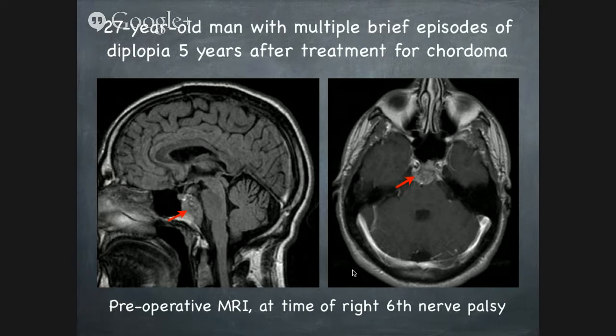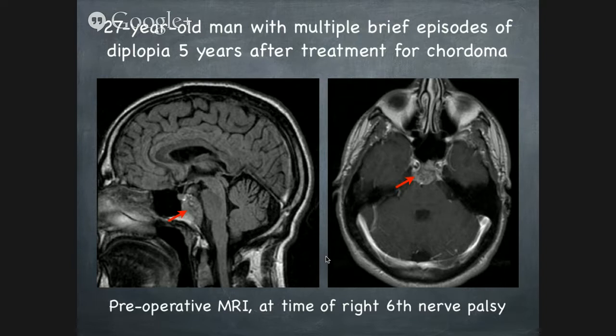This is a 27-year-old I saw who was describing episodes of double vision. The backstory is that 5 years ago, he had legitimate, persistent binocular double vision lasting days or weeks, and a 6th nerve palsy was found. He got worked up with imaging, and they found a chordoma. Chordoma arises in the clivus and is an embryologic remnant of your notochord, which was supposed to go away but did not, and has transformed into something malignant. They operated on it, and he needed radiation after the surgery too.